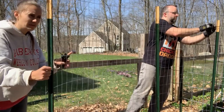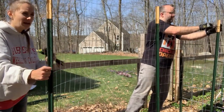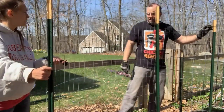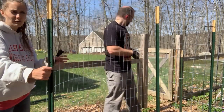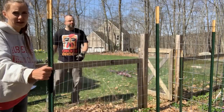So I will say, after working with this, I definitely think cattle panel trellises would be better and more supportive. I think this is probably going to do the trick in a pinch. This is, what did you say it was? Was it 16 gauge wire? 14 gauge. This is 14 gauge wire. So if you could find one with like 12 or even 10 gauge wire, that would probably be even better.